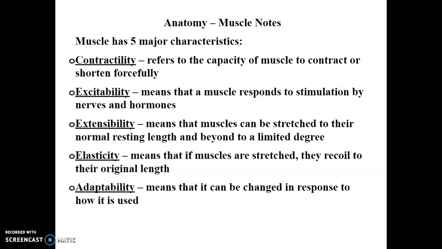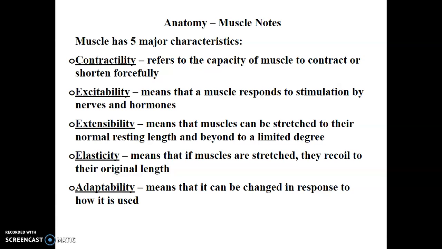Elasticity means simply that when those muscles are stretched, they recoil back to their original length. So when you do the splits and then you go back to standing up or sitting down normally, all your muscles go back to their original shape. Think about a new rubber band, not one that's been stretched out a lot. It's elastic, right? You can stretch it around a stack of papers or something else, and then when you take it off those papers, it goes back to its original size. Also, a balloon: you blow it up, you let the air out, and it goes back to its normal shape.